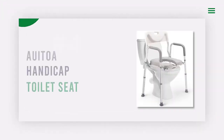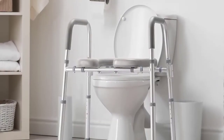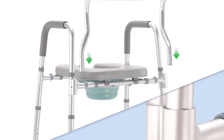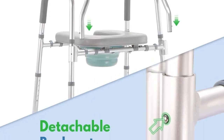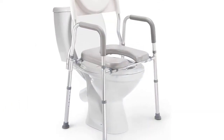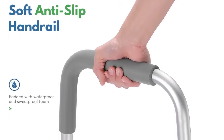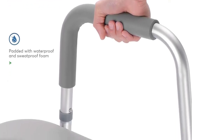Number 4: Atoa 4-in-1 Raised Toilet Seat. Looking for a safe, reliable, and comfortable way to use the toilet? This versatile product can be used as a raised toilet seat with arms and back, a bedside commode chair, a toilet safety frame, or a shower chair — perfect for those who suffer from knee pain or leg ache. The thick seat cushion is 1.6 inches thick, providing comfort for your hip and thigh, while the strong back support reduces pressure on your back and spine.